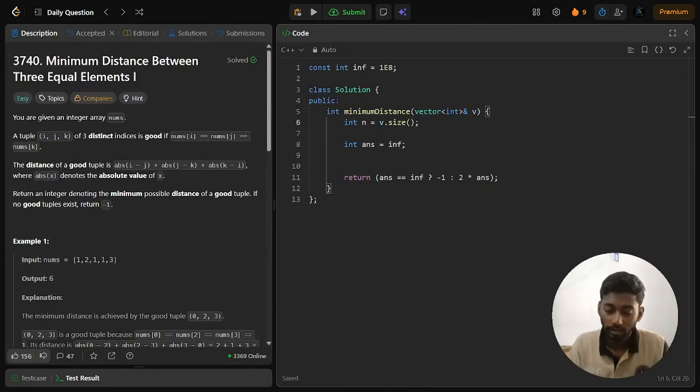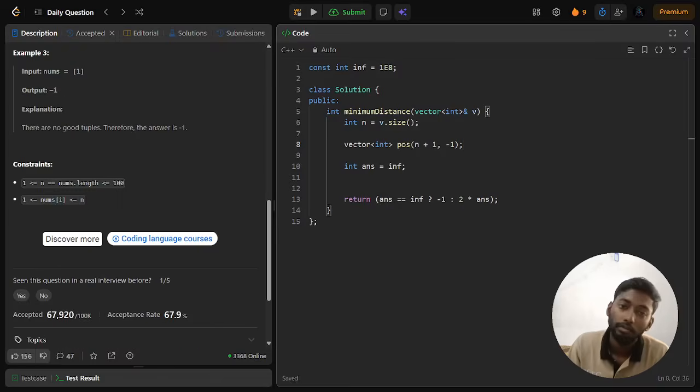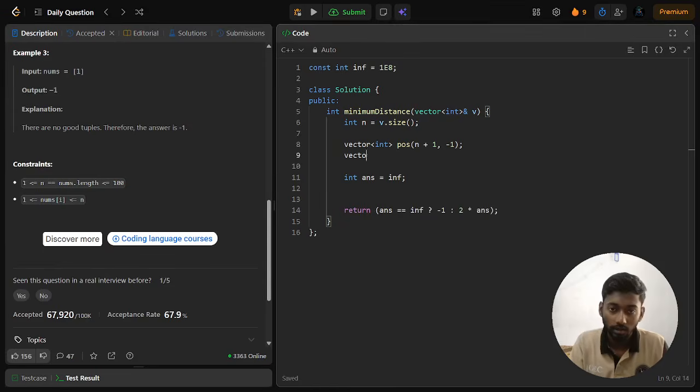We need just two vectors. One is position, which will store the position of each element. We will initialize it to -1 to check if it has appeared before or not. What is the range of the element? The element is 1 to n, so n plus 1 is good. Now we need another vector, distance, which will be infinite initially.